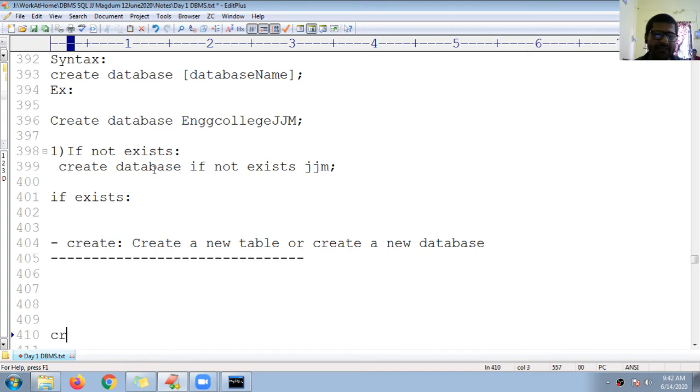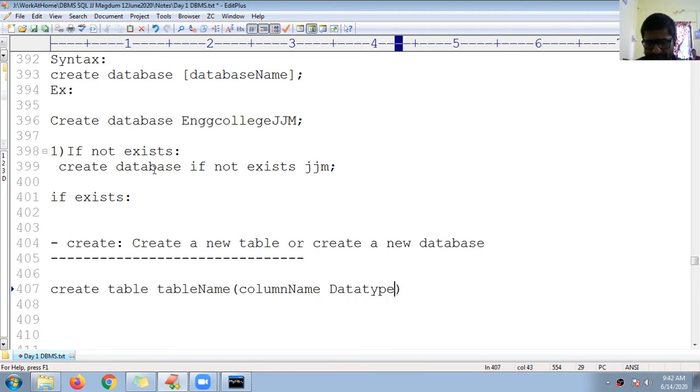First of all, let me write the syntax. You can use the create keyword, create table, then the table name, followed by opening and closing parentheses. Then you can use the column name. I'm using a short column name; otherwise let me use the full column_name. Then you can use the data type, followed by the size. Some data types require a size, some do not, so size is optional.